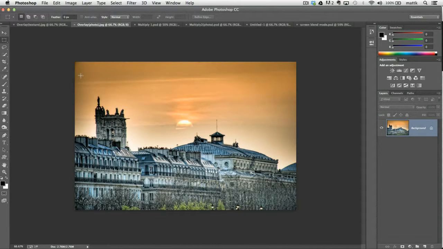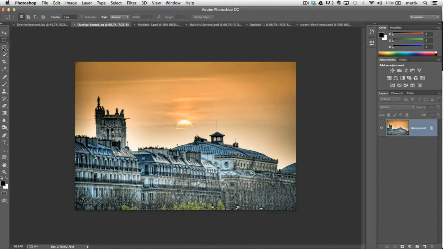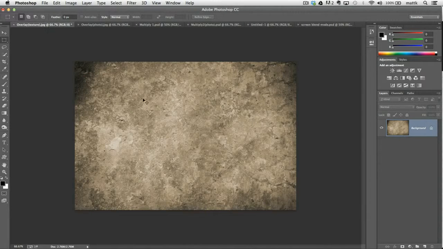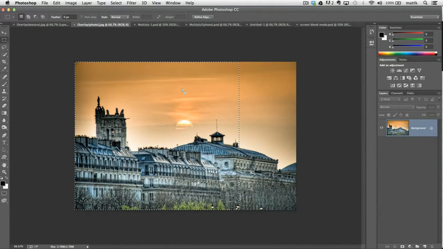Well, this goes back to the example of copying and pasting text from one document to another. I could select all, which would select all the text, or I can take any one of my selection tools. I'll take the Rectangular Marquee tool here, and I can select a portion and then copy, go over here, use a keyboard shortcut and paste it in. You can see it's just pasted that square portion. So you don't have to take all of the image. You can take only part of the image if you want.